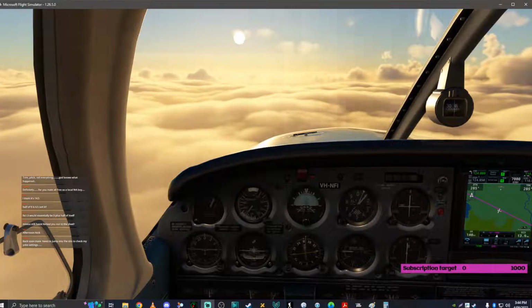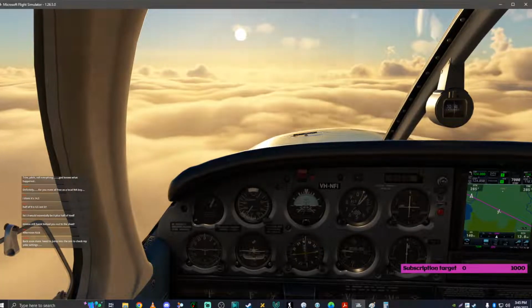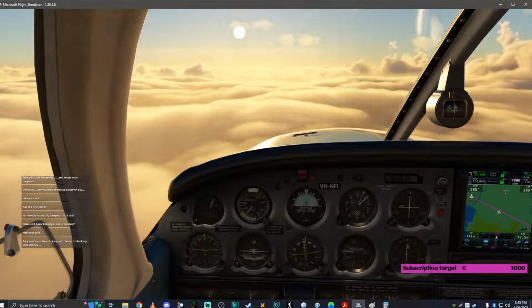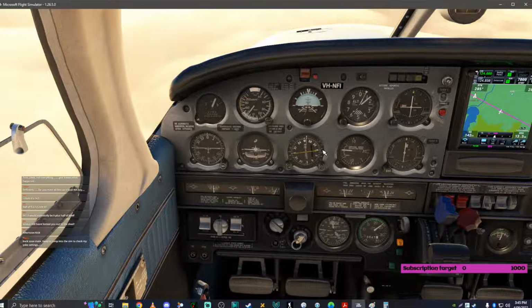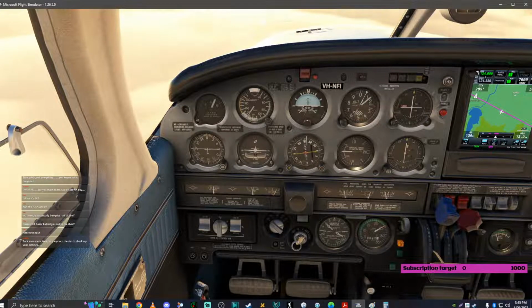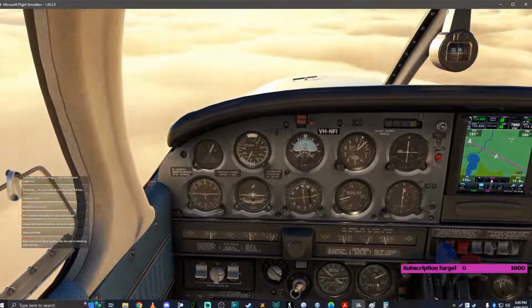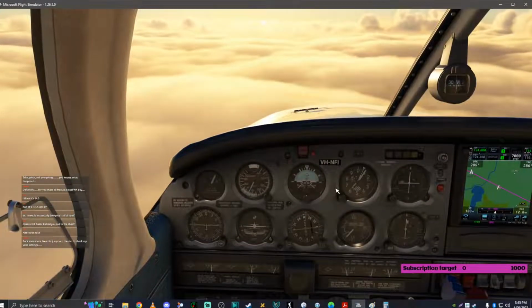Now the approach speed for this thing is 75 knots. Oh, that looks all right. Oh no, I've gone past that 15 miles. I'll have to descend a little bit faster.